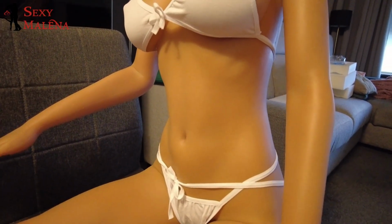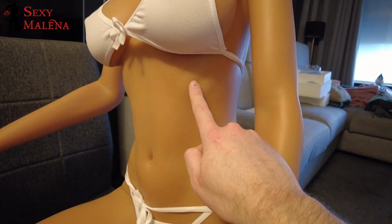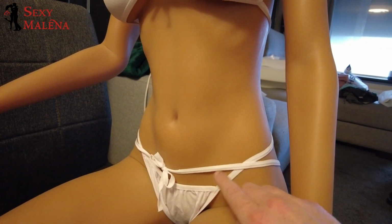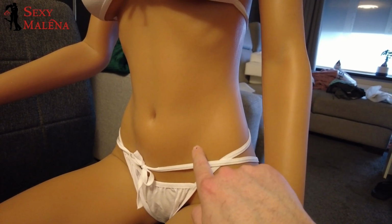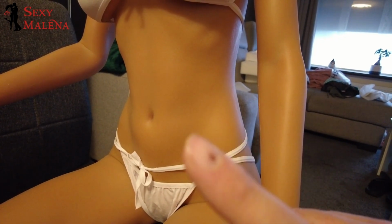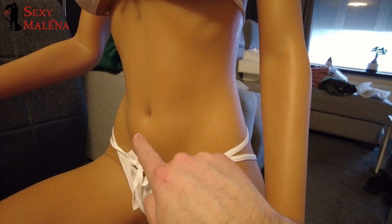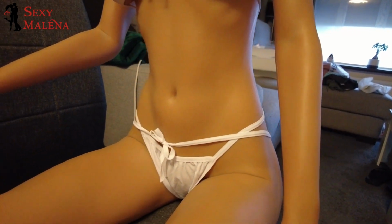I mean, even here in the lighting, you can see the rib cage area. You can see that she's a little bit buff. You have her line here. It's even difficult for me to see here in real life, yet on the camera, I can clearly see the line going down here and then the line going up there. It's just really nice detail.